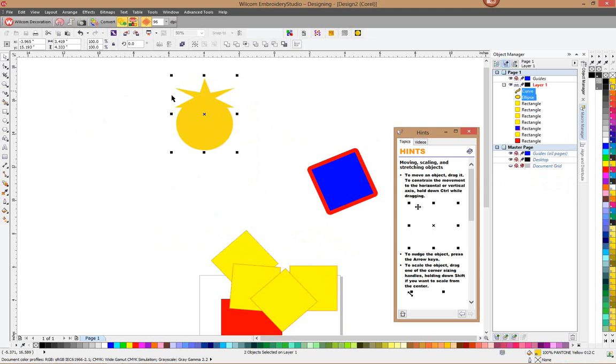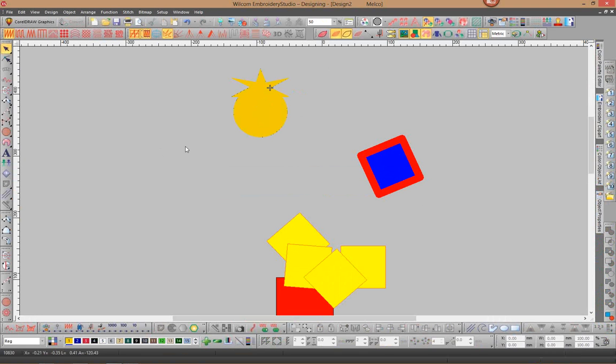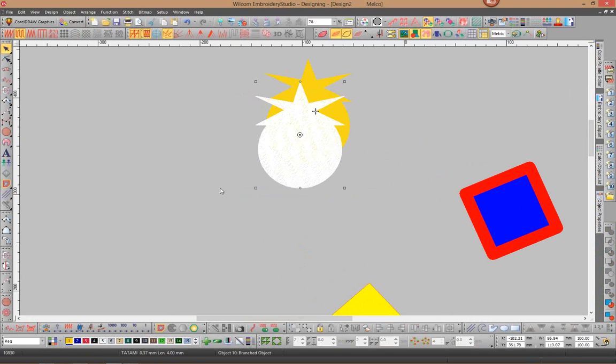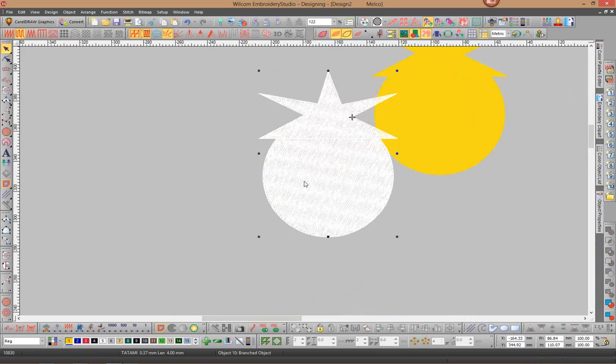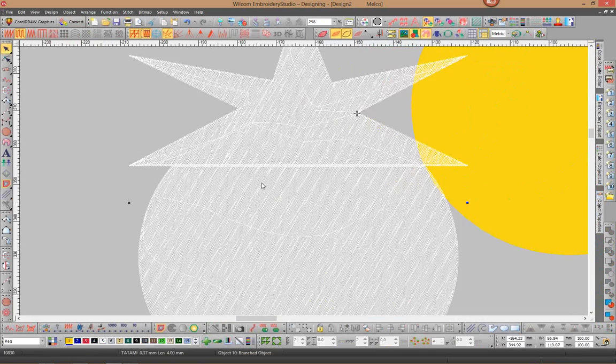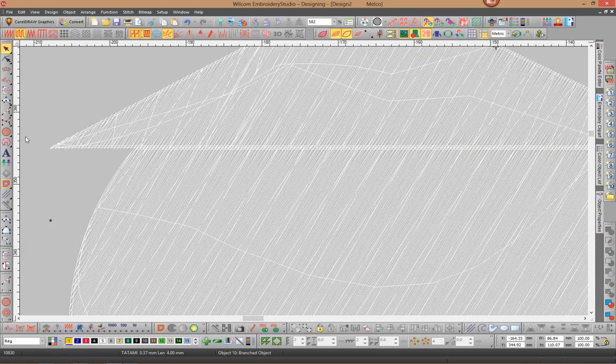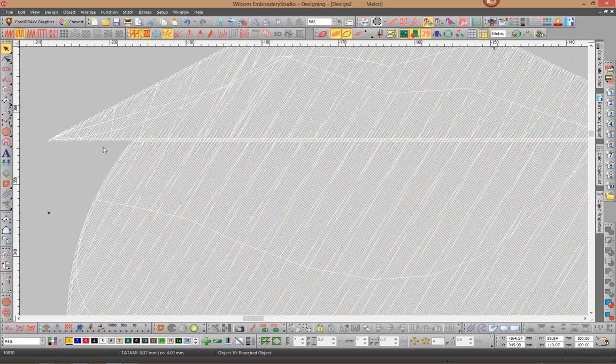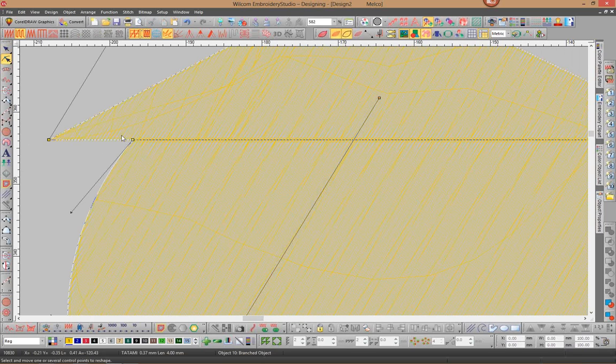If I take this and try to convert it, you would see here that sometimes it will convert with two different objects, as you see through here. And you will notice there is a node separating it.